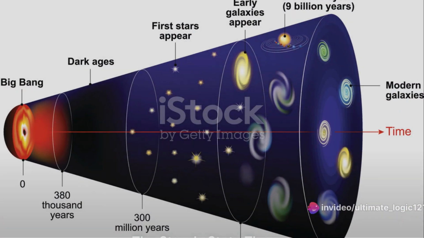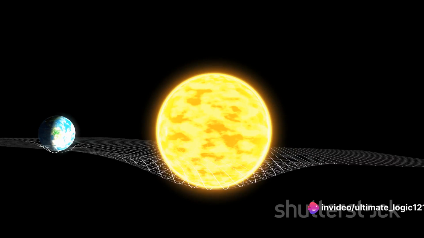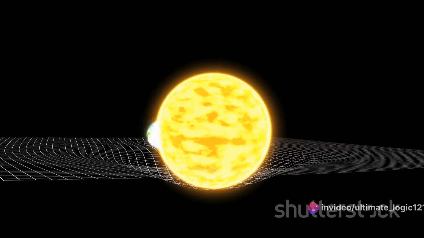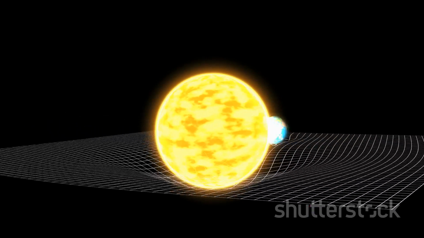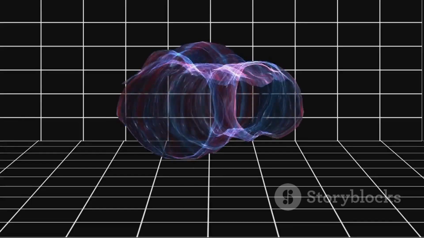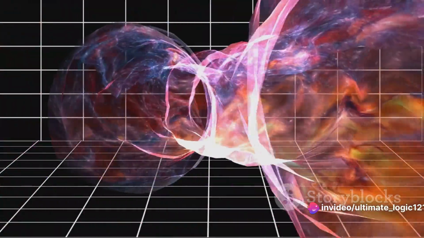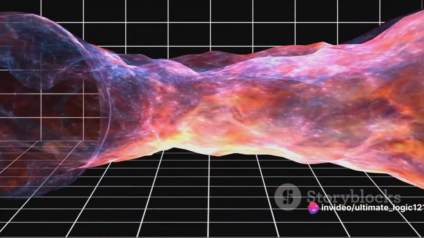So from a point of infinite density, we got the vast expanse of the universe we see today. Fascinating, isn't it? But what if the universe has always existed in its current state? Let's take a detour from the Big Bang and venture into the realm of the steady-state theory. This alternative suggestion posits a universe that is timeless, unending, and consistent in its average properties over time. Quite a fascinating perspective, isn't it?